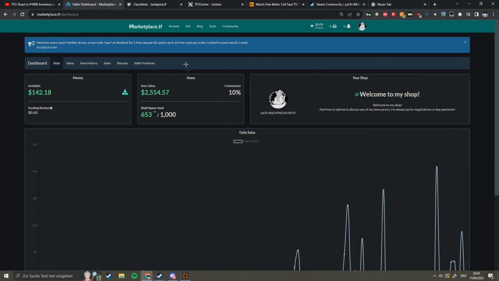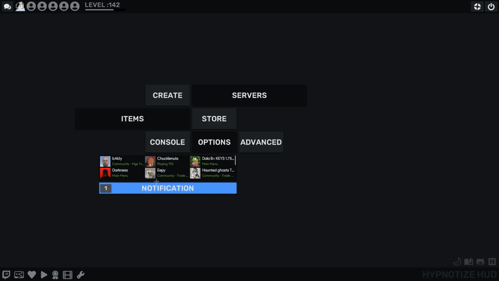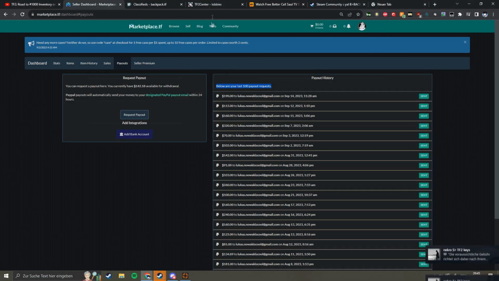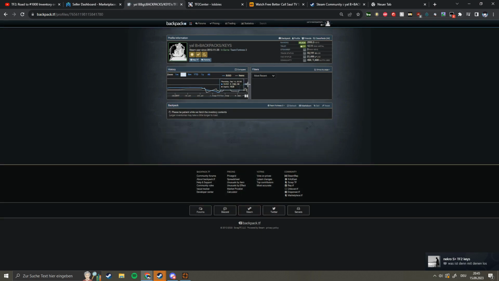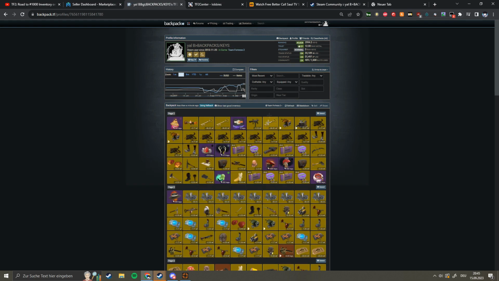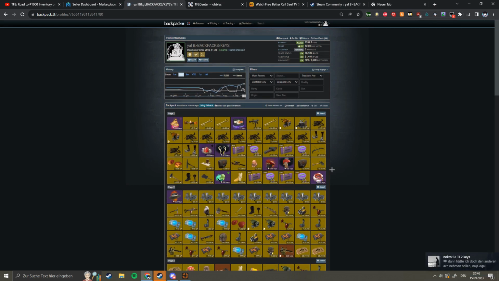Alright, just bought 250 keys from a guy I already did key trades with, from this whole balance from Marketplace. So pretty easy again. I need that pure to buy more inventories, and it really helps me out. I don't know what I'm at right now. I probably gotta calculate, and then I can show you guys what I'm at.